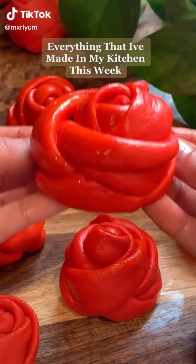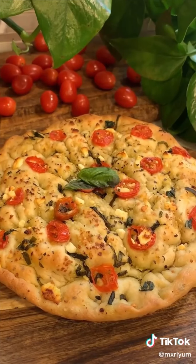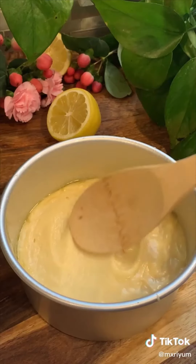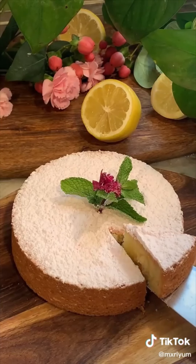Here's everything that I've made in my kitchen this week. Starting off with my favorite thing I've made: this rose pull-apart bread. The color came out better than I expected and it was so fluffy. On Tuesday I decided to make the feta pasta but as focaccia bread. Here are some buffalo crispy smashed potatoes. I also made homemade blueberry jam, and with the jam I made danishes — I love how they came out, they made me so happy. Here I made a rose water and lemon cake. It was so airy and fluffy, definitely going to be a staple from now on.